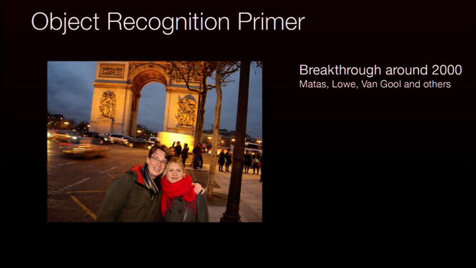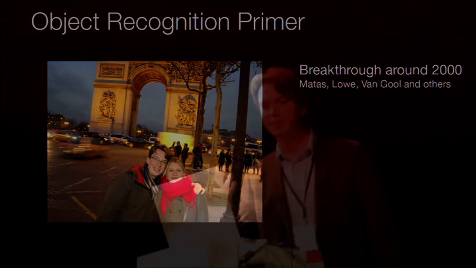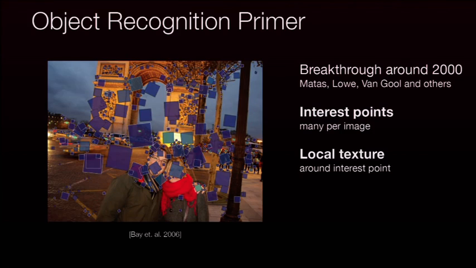Around 2000, there was a breakthrough in research, a novel kind of approach done by several labs, but among others by our professor Luc van Gool at ETH Zurich. Instead of calculating one signature, the algorithms first identify so-called interest points in the image. Those are many locations that have very special characteristics. And around each interest point, we look at the patch, kind of a mini image. So instead of representing the image with one large signature, you actually have hundreds of small image patches.